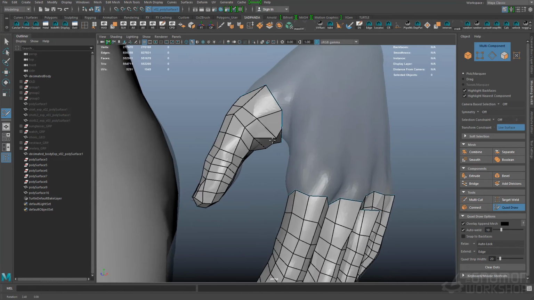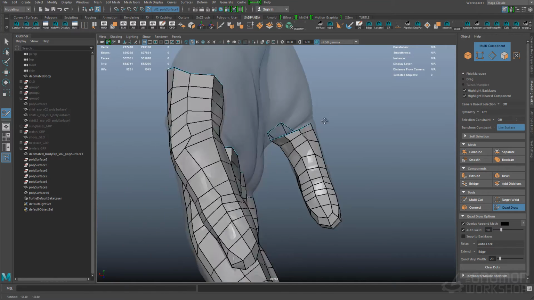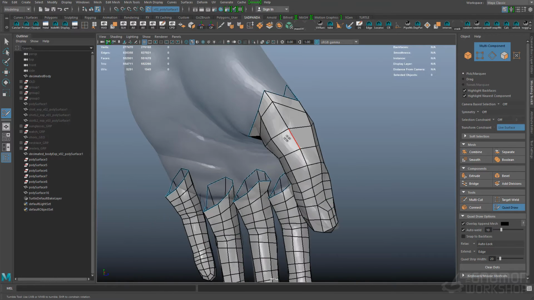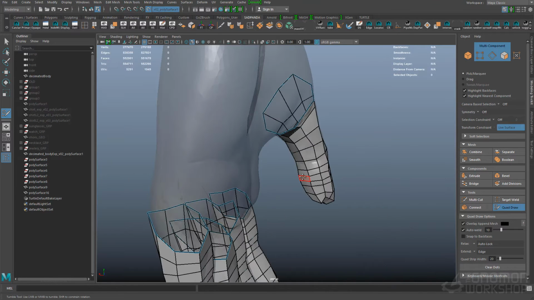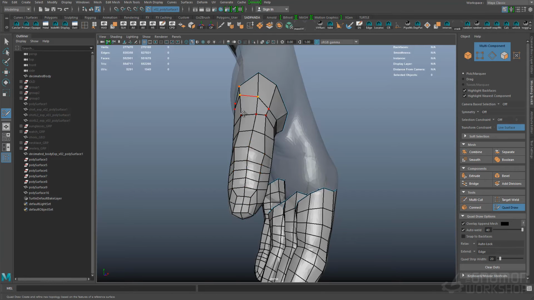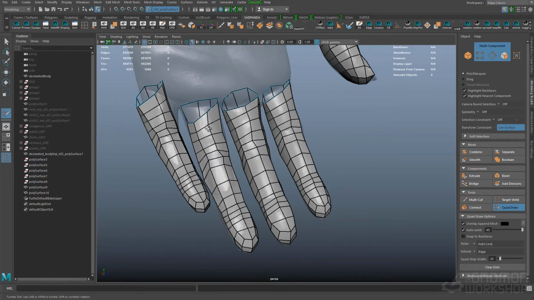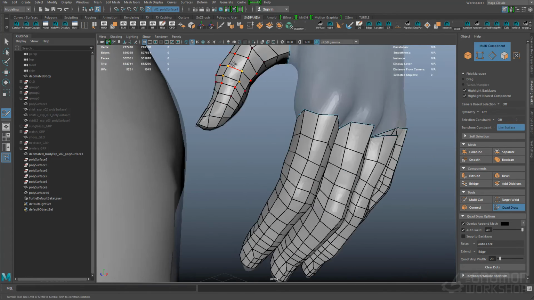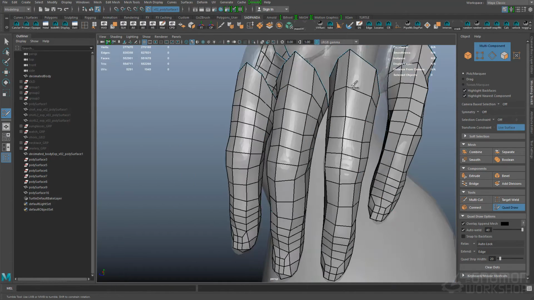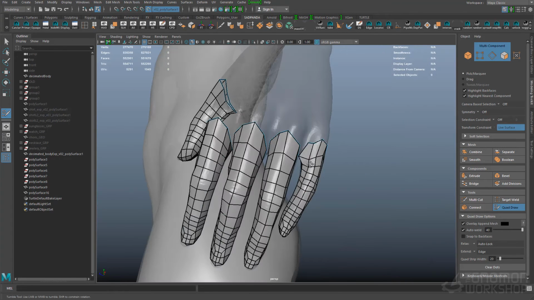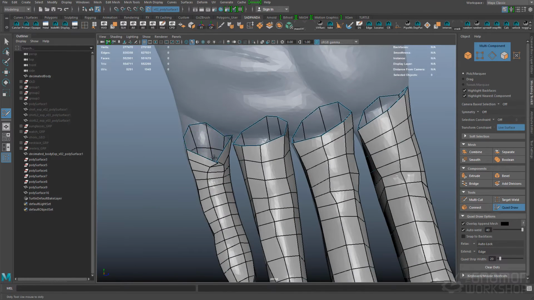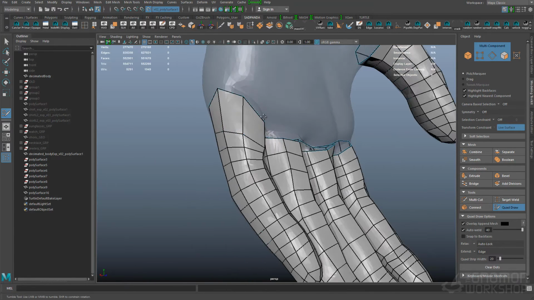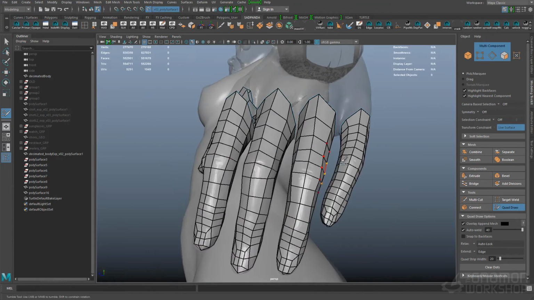So I've combined them now, and I'm just using quad draw to snap everything to the model underneath. And sometimes I'll use soft select, and then if you click on it, it's just going to snap everything within that influence gradient. And then I can just smooth it out and make sure it lines up with my knuckles.